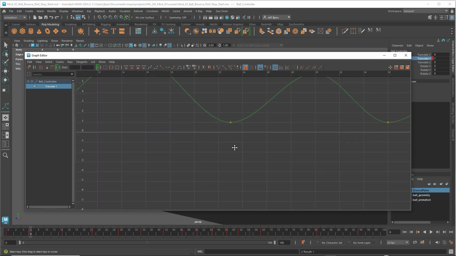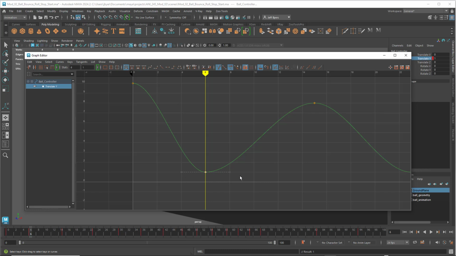So now I can zoom in here and just work on one at a time and move that up, so we get a nice fall. Be careful not to go above. If you go above, the ball is going to go up and then come back down, and that's not what a ball will do. It'll just go down. So get as flat as you can right here.